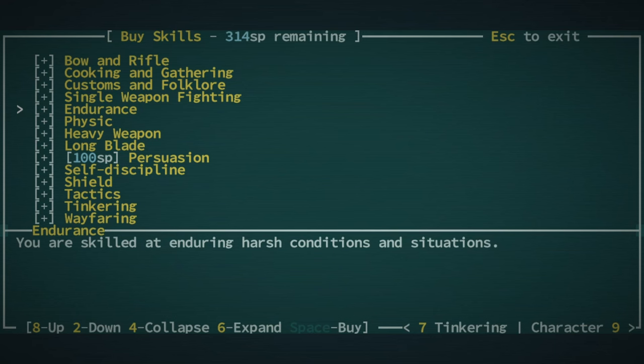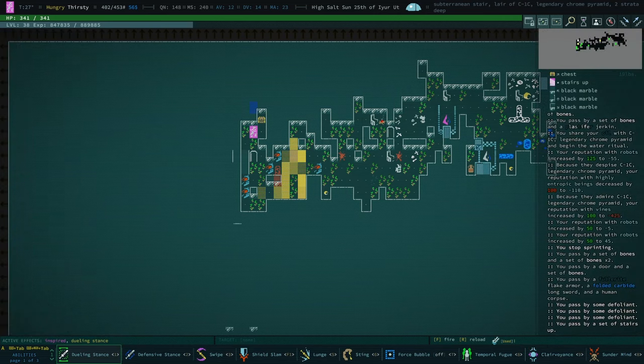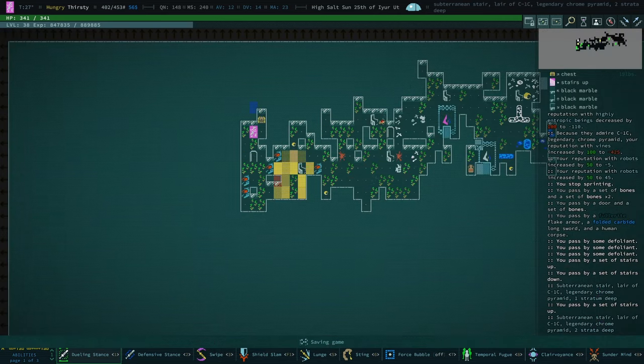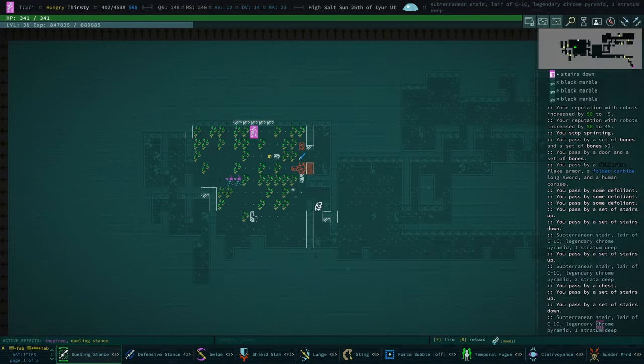Hold on a second. This is why I have the wiki open on the other monitor. Each round you are confused, you have a willpower minus 10% chance to shake off. Oh, that's okay. Well, whatever. That's a big whatever, I'm afraid. Well, that was really cool. Oh, what's in the chest? Nothing.